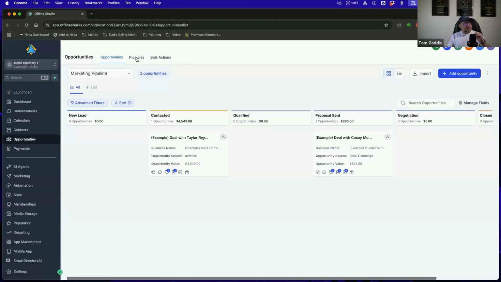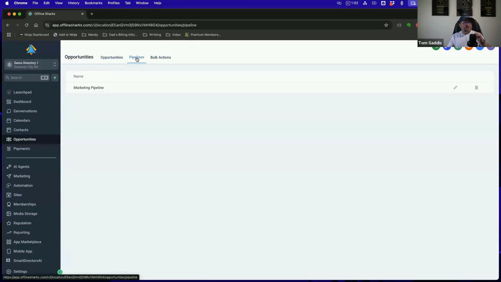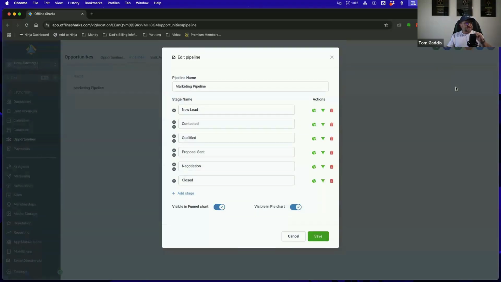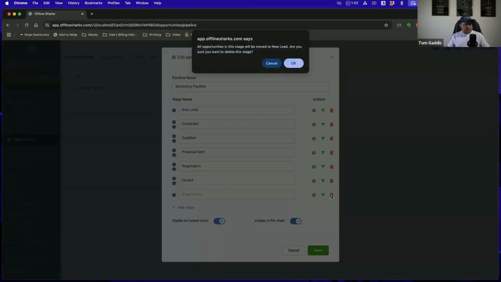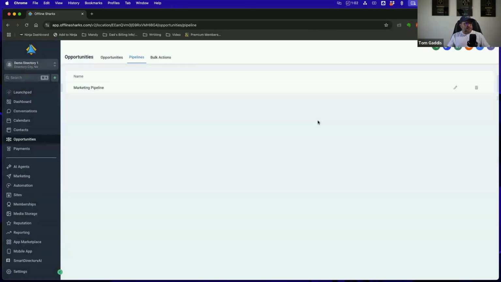You'll see up here in the top, there's a pipeline tag. When you click on that, this is the pipeline that exists. So I can edit this existing pipeline, and you can see it's very easy. You just add a stage, you can give it a name, you can easily slide them up and down, you can delete them by clicking here. So all of that good stuff, right?